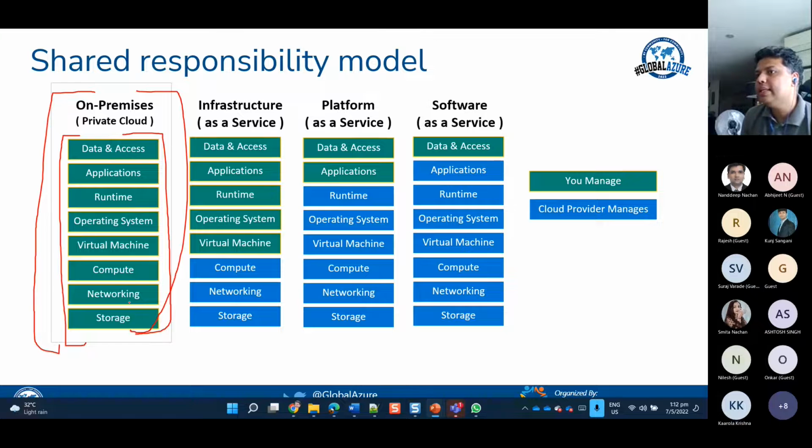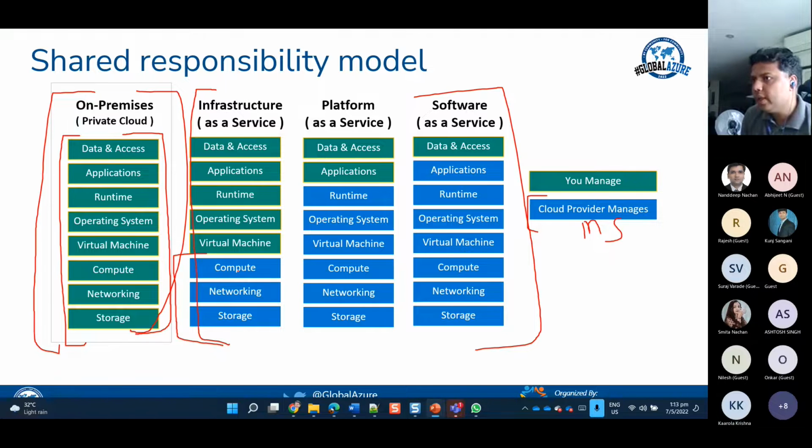The problem with this is that they keep on updating, all right? And that's why the cloud comes into the picture. So we have three other models that we can go with. First is IaaS, infrastructure as a service, where the cloud provider, which could be Microsoft or any other provider, provides all your computing services: your computers, hardware, networking, storage, all of these things.